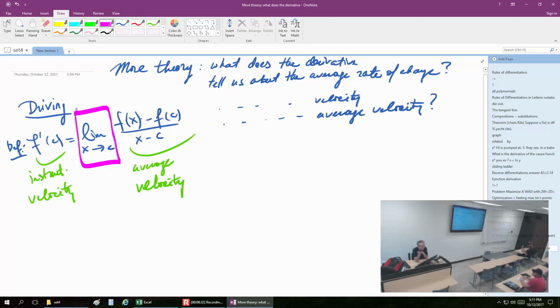It is still that limit turns average velocity into instantaneous velocity. We're moving this way, from the average velocity to the instantaneous velocity, as the interval over which the velocity is evaluated gets shorter and shorter. Okay, so that's what we did. And now look at it. We are moving in the opposite direction. We are asking ourselves, what if we know the derivative? If we know the velocity, does it tell us anything about the average velocity? That's what we are going to pursue.